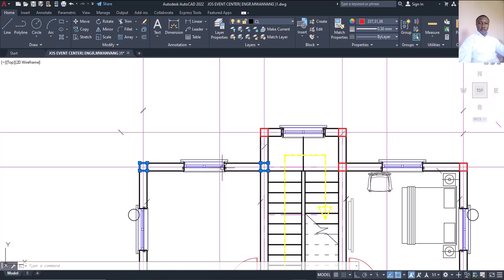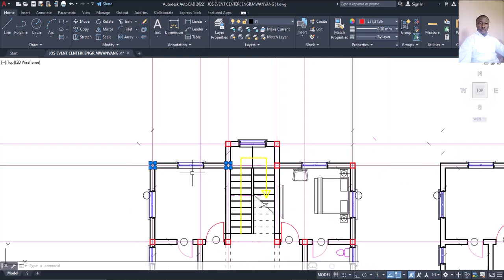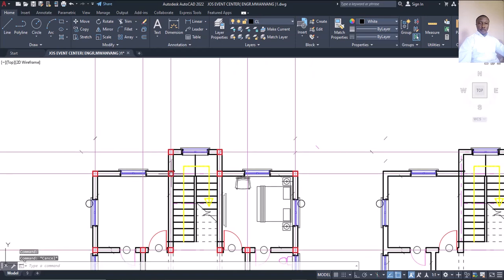And you know that the more the length of your beam, the more the depth is required, to avoid deflection, isn't it? That's fine. And the more you expect because of the span, you also expect a bigger column section to be able to carry it, isn't it? All right. That's fine. So going by that rule now, let's start.